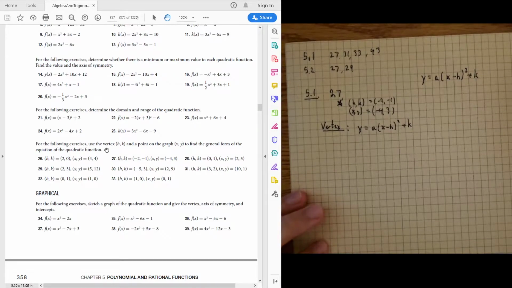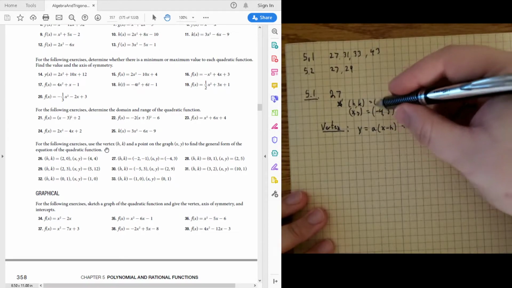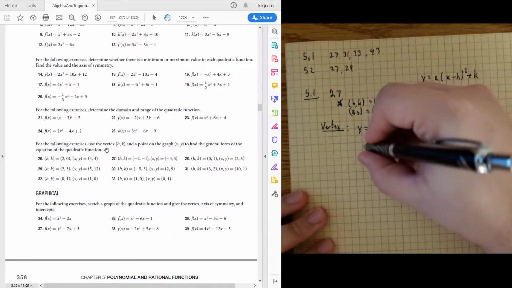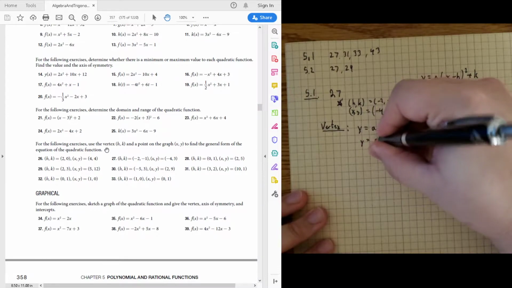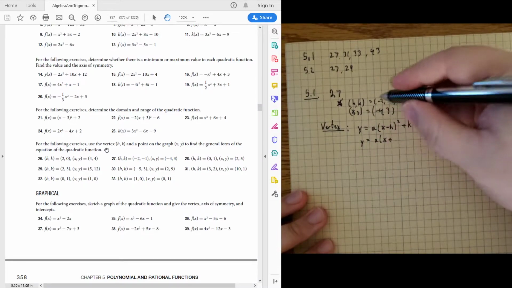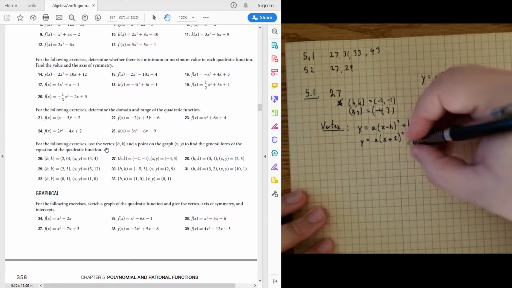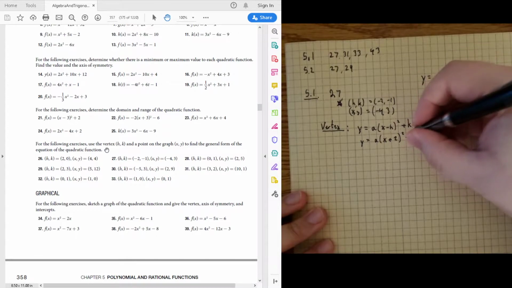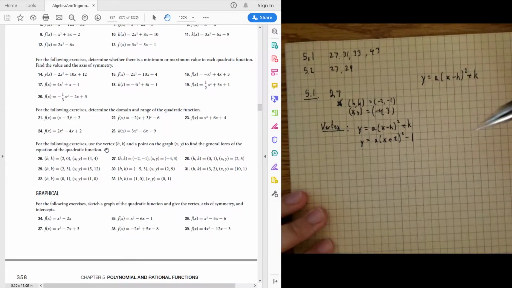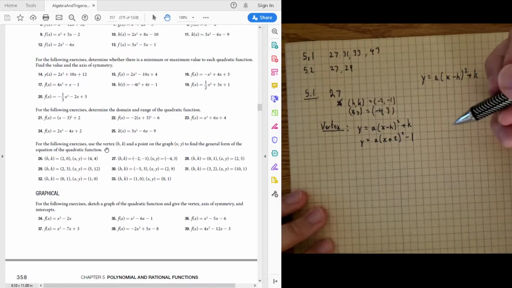Okay. So I already know what h and k are, so I'm going to do a direct substitution. Everywhere there's an h, I'm going to replace it with -2. Since I will end up with a double negative, because h is -2, I get +2. And then k, so plus a negative number is just subtraction. So I get this equation, which has a in it, which is a problem.